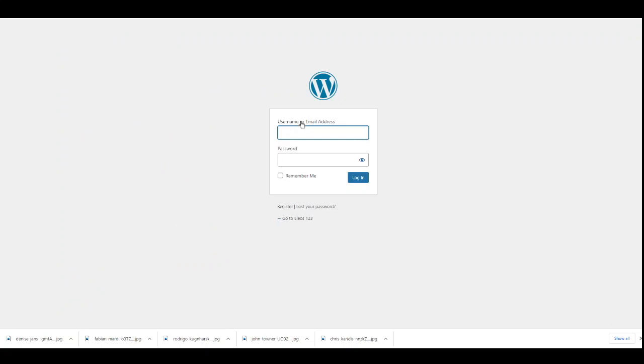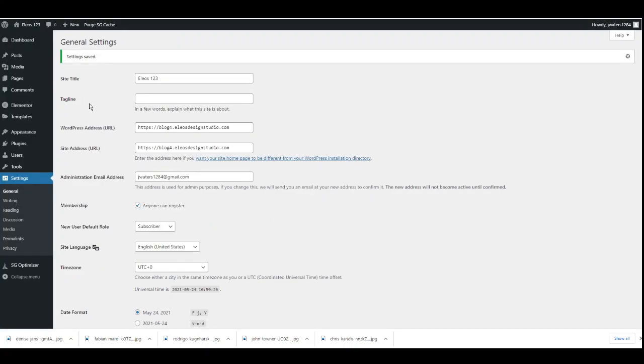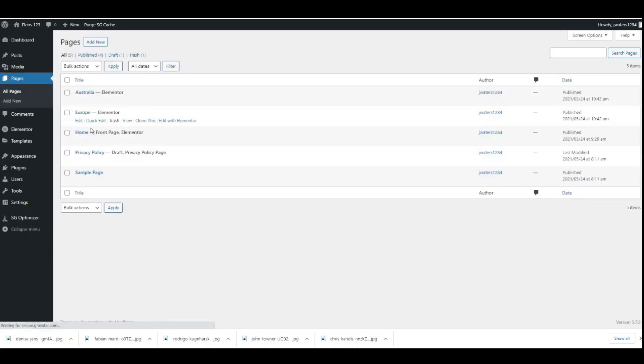It will then kick you out of WordPress, but then you simply just need to log in again. And if you have an SSL certificate installed and you have changed that to HTTPS, then you should get a lock sign displaying on the top left next to your domain. You can't see it on my screen because it is hidden, but you will be able to see that on your site.